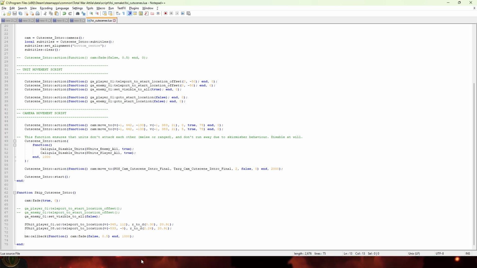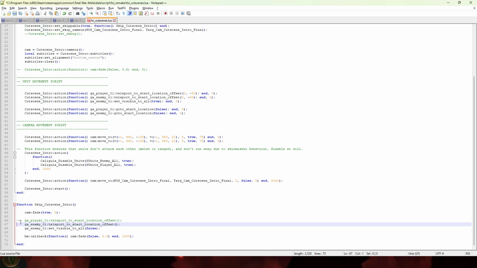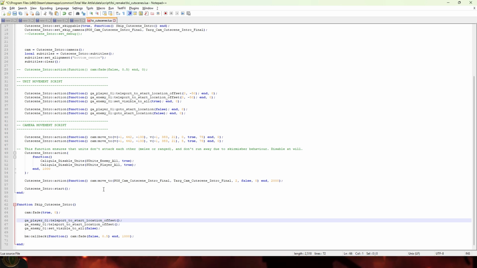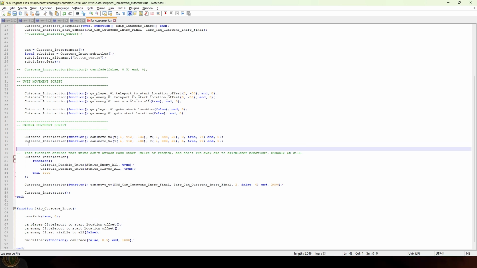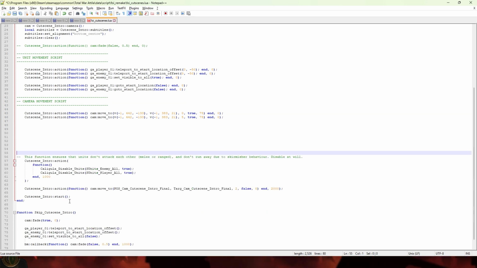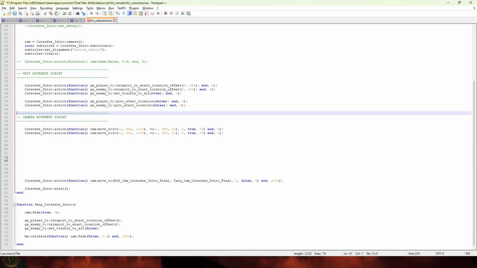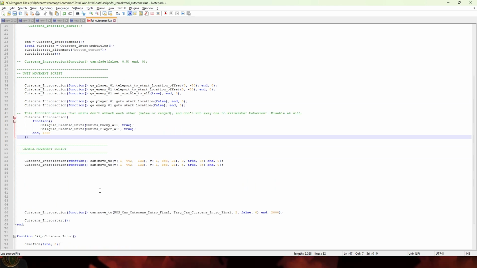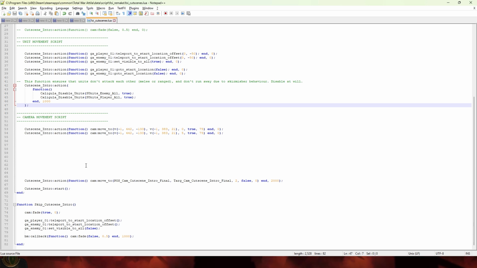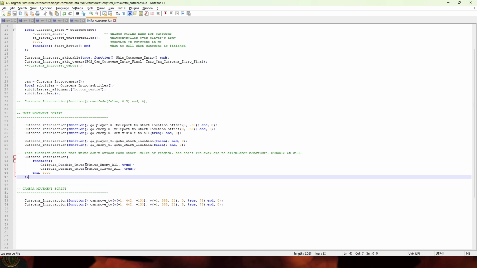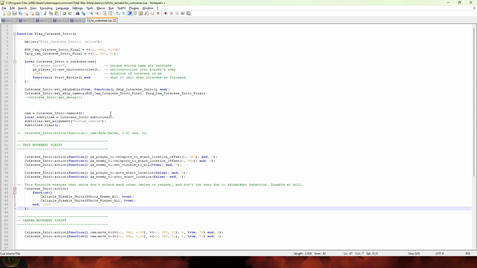We'll also delete this, delete that, and delete that. We may as well move this back up here to the unit movement script, and we'll save that. That looks all good.